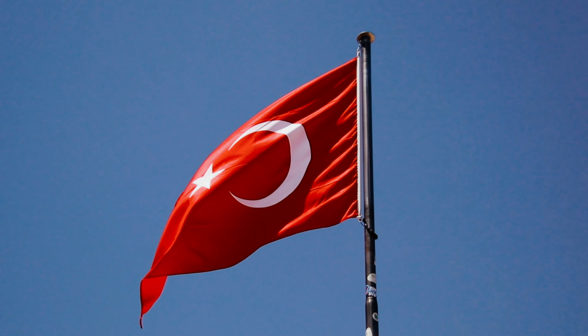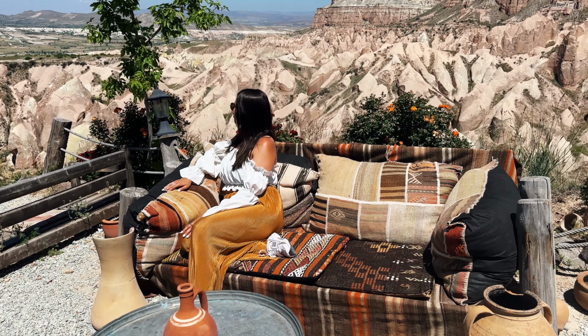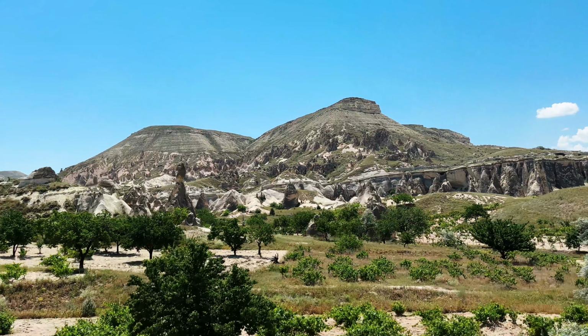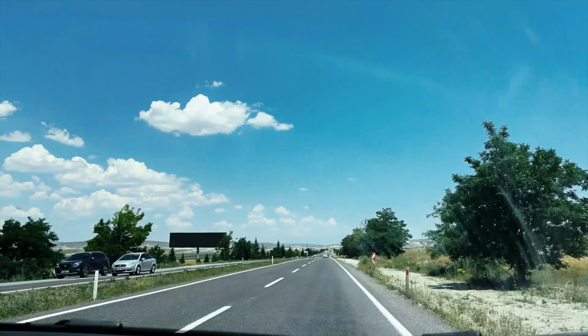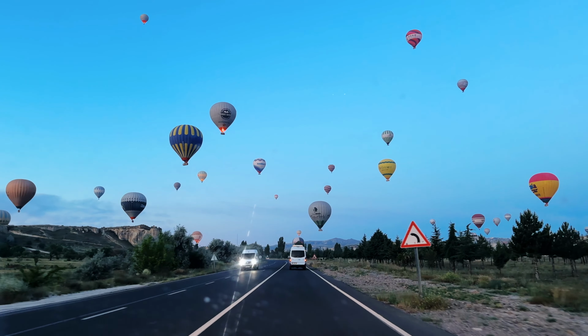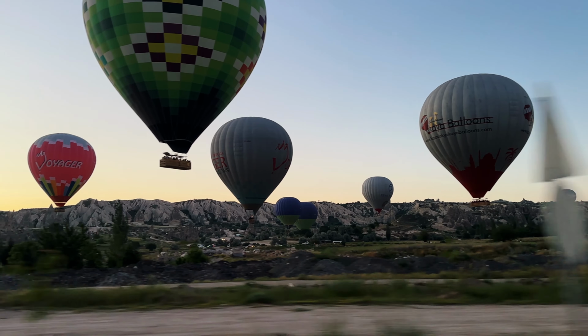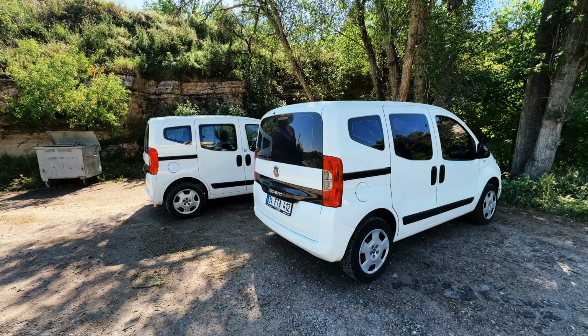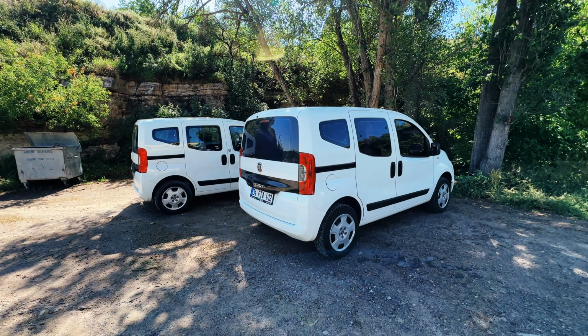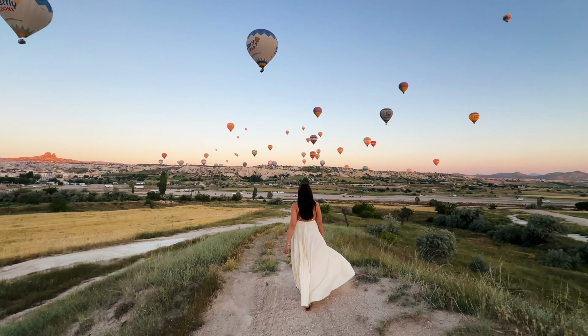Then, things to do. There is plenty to see and to do in and around Göreme. Since not everything is within walking distance, we recommend renting a car. With a car, you can drive everywhere at your own pace and are not dependent on taxis. It's also relatively cheap. We rented a car through happycar.nl and paid €150 for 5 days, including all risk insurance.